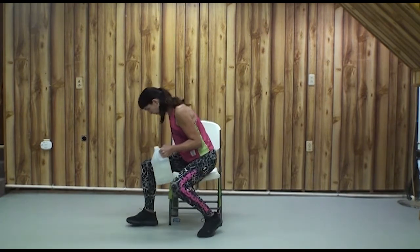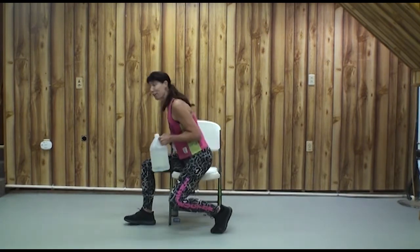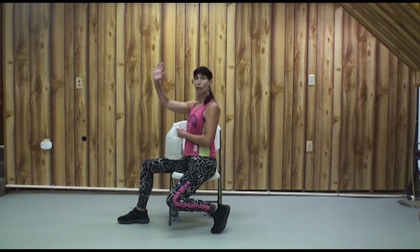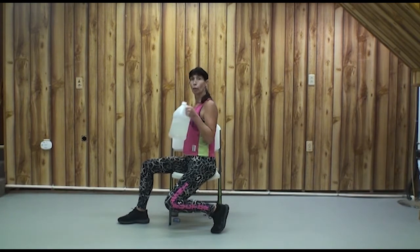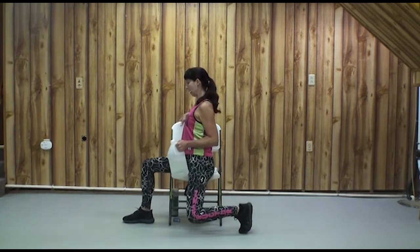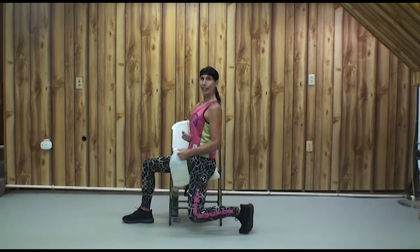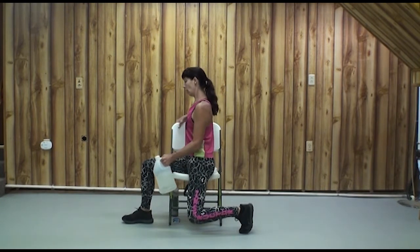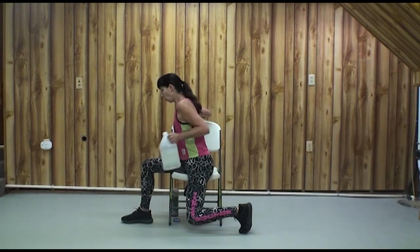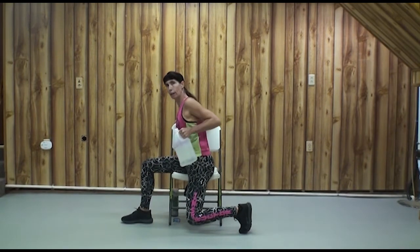let's just go right to the other side. Turn and face the left side of the room. Set yourself up for success. So your left hand can hold the chair here. Your right hand's got your weight. Ease that right leg back. Strong, engaged abdominals. Hinging slightly forward, reaching for the toes. Row. Point that elbow back.